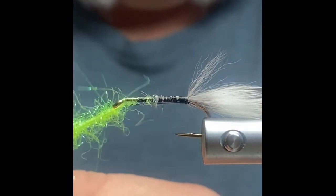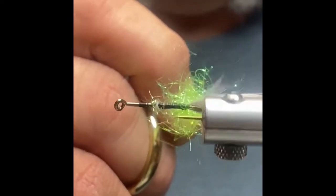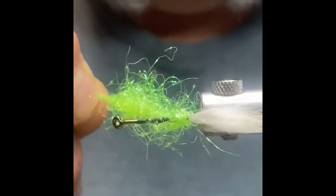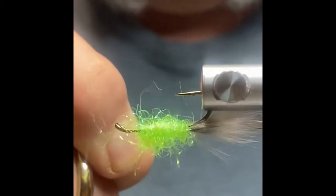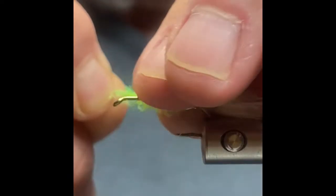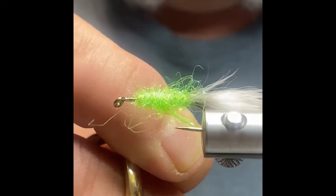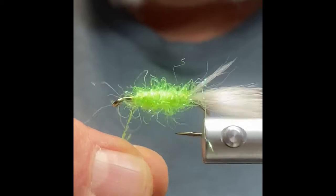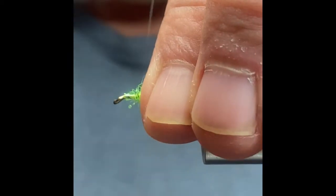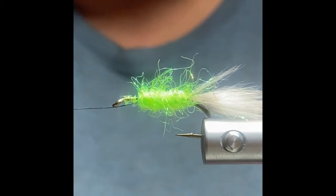Okay. And we'll bring this back to the rear. And get this dubbed on. Had a little bit much on there, but that's okay. We'll make the body a little fatter here. Okay. A few wraps there. Half hitch.